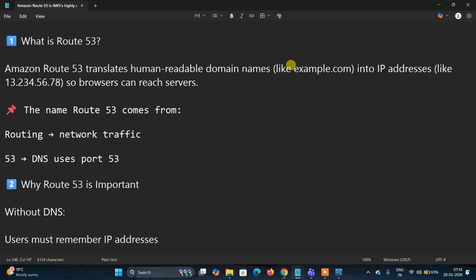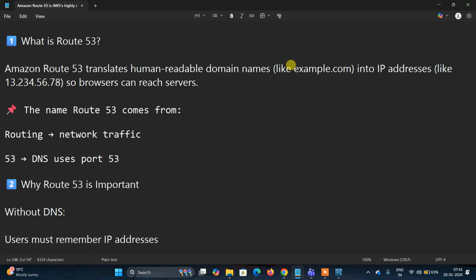Like a phone book, we can't remember all the phone numbers of the people. Instead, we keep a phone book or contact list where we store the name and phone number. The same way, the phone book of the internet is the DNS.